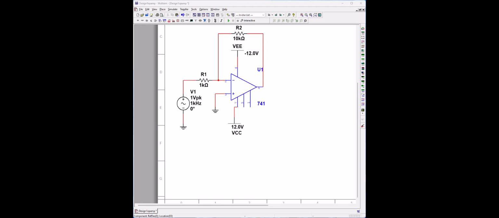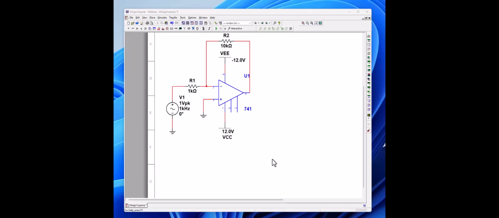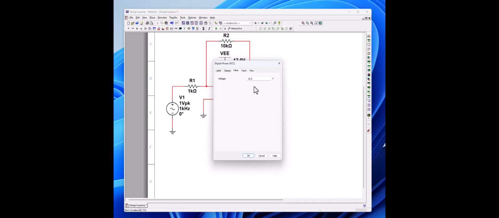Okay, let's design our oscillators using our existing op-amp design. Save us some time. Okay, here I am with my copy of Multisim, and let's go ahead and get started. So first off, let's go ahead and increase our voltage to 15.